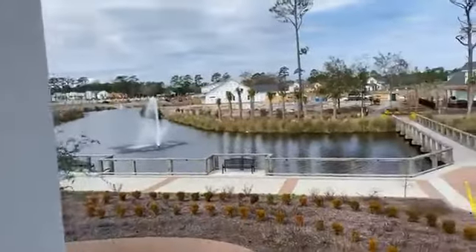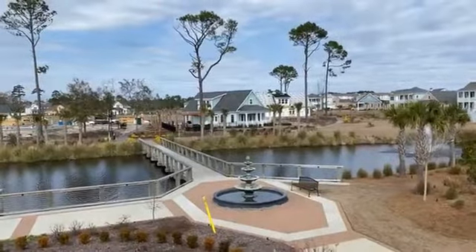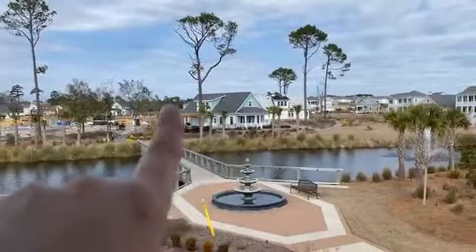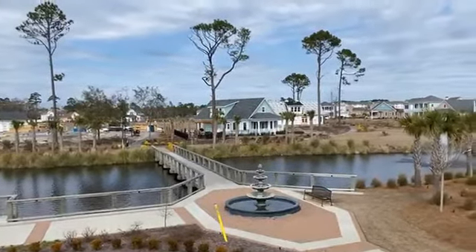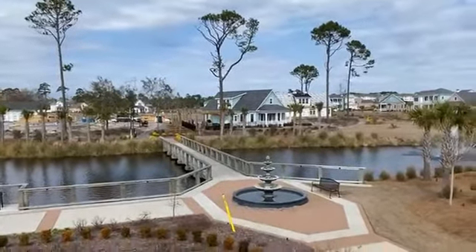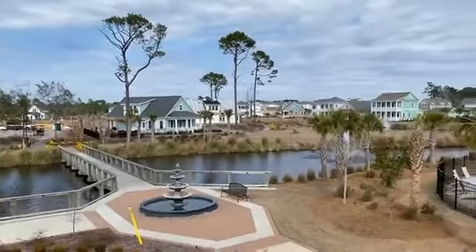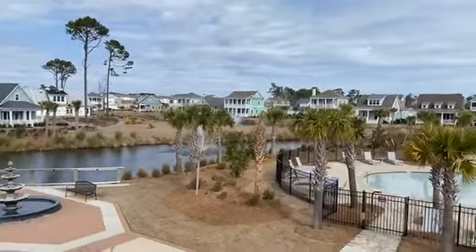Across the way you can see one of the smaller series with an attached garage — the Litchfield — which has an amazing side yard. The owners have put in a pergola, an entertainment area, and have a hot tub on the way and a natural gas fire pit. There aren't too many home sites left that offer that much outdoor space, so if that's something you're interested in, call soon. They have about 50 of their original home sites remaining, so depending on what you're looking for, now is the time.